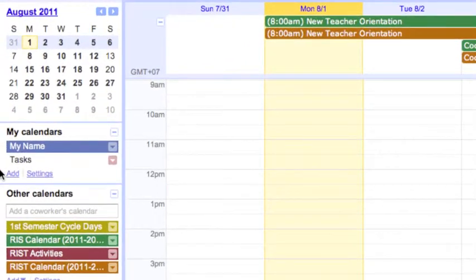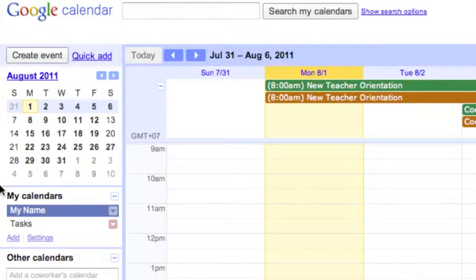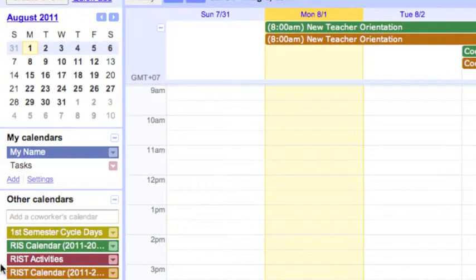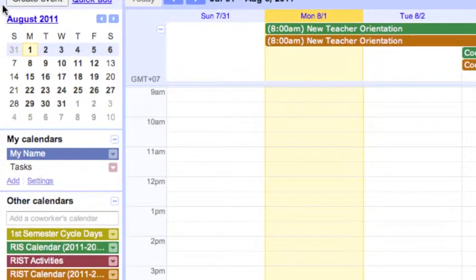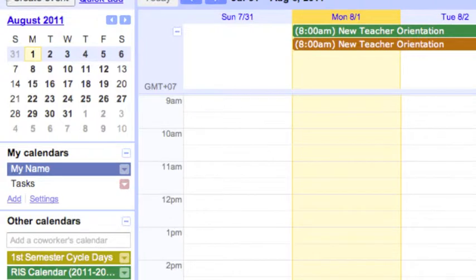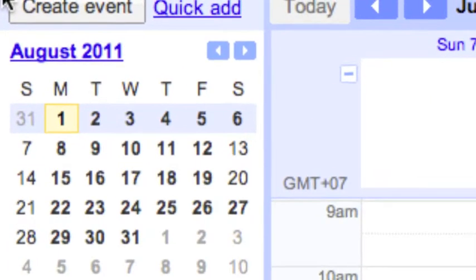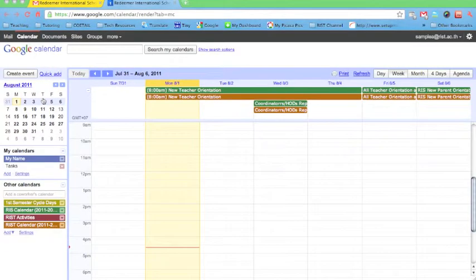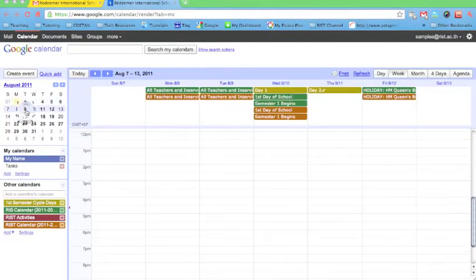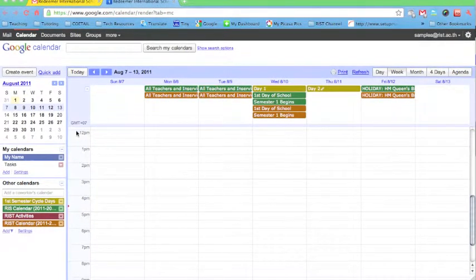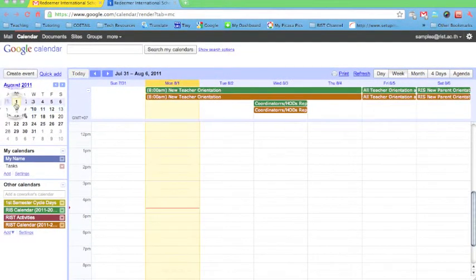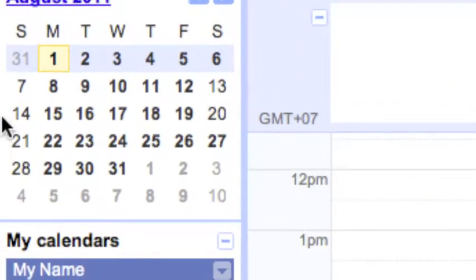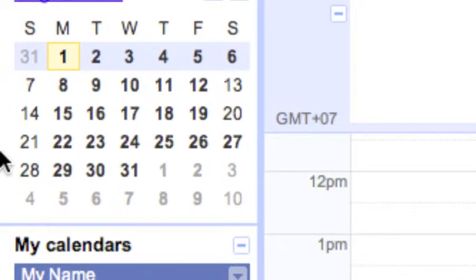Alright, let's take a look at the left sidebar first. The left sidebar has really three main parts to it. The first part is where you see the August 2011. And this is your monthly overview. And you're going to see that month corresponds to the date that's being shown over in this appointment viewing area. Now you can toggle between weeks using the monthly preview.